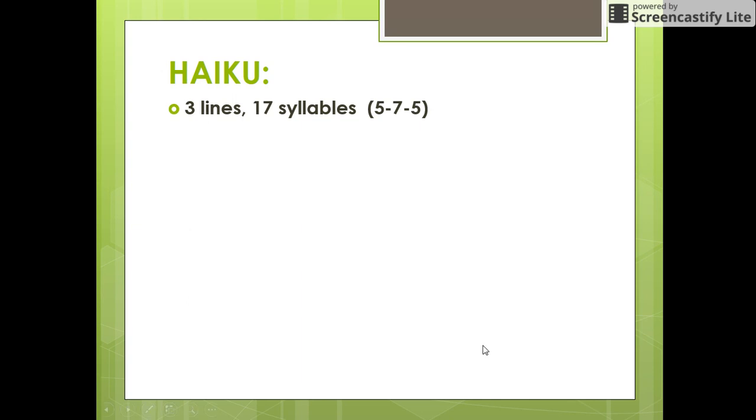If you get confused about syllables, the thing about syllables is they're separated by vowels. So in just the word syllable, you have the Y, which makes a vowel, the A, and the E, 3 vowels, and the word syllable has 3 syllables. So look for sets of vowels to help you with syllables.